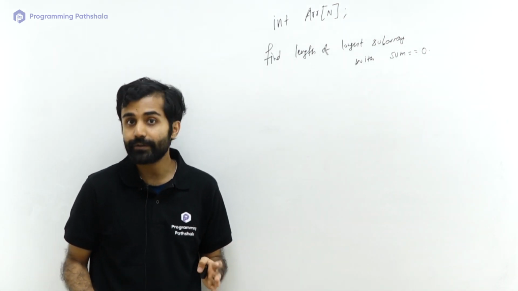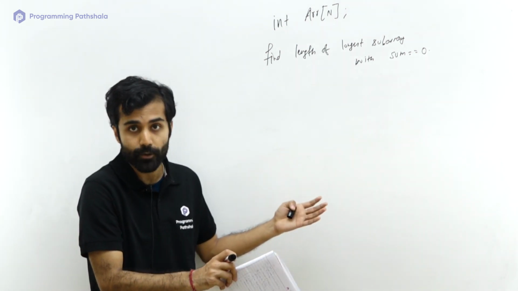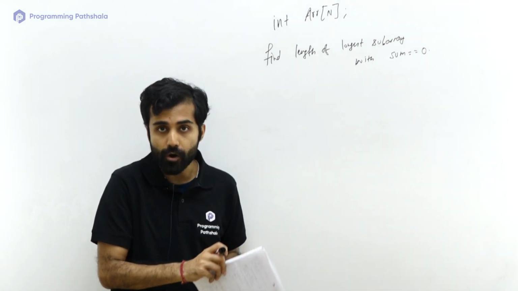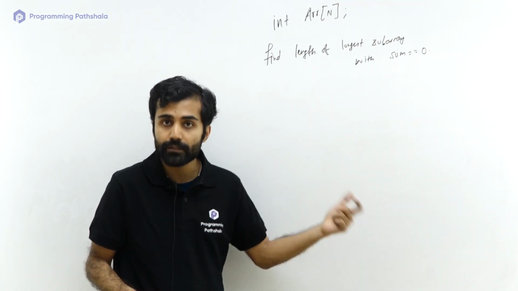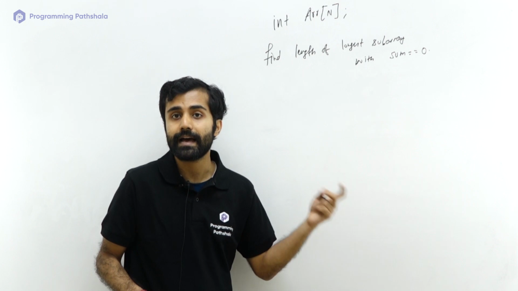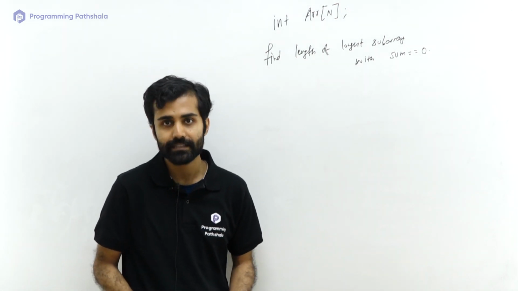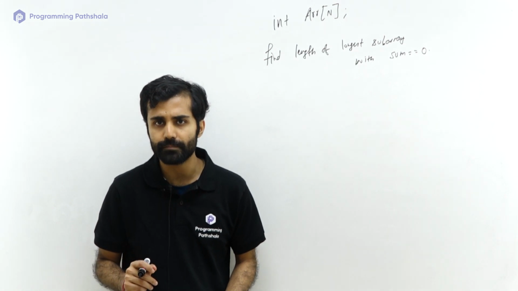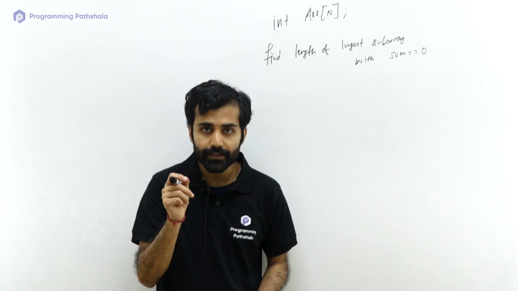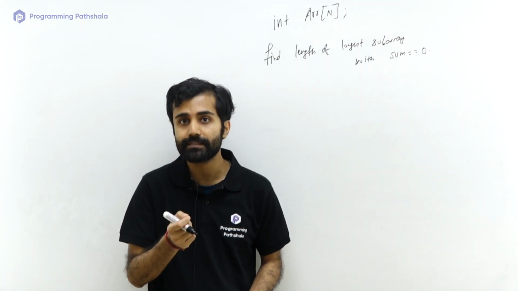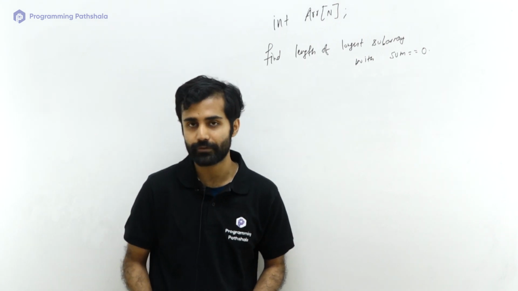So definitely there is a brute force way to solve this problem. I can consider all the subarrays out there, and there will be n square subarrays. All those subarrays which have a sum of 0, I'll detect the length of the longest one, and that would be my answer. But can I solve this problem in a bit more efficient manner? Maybe think what kind of tweak you would introduce in the last approach. Let's pause and think over it for a while.